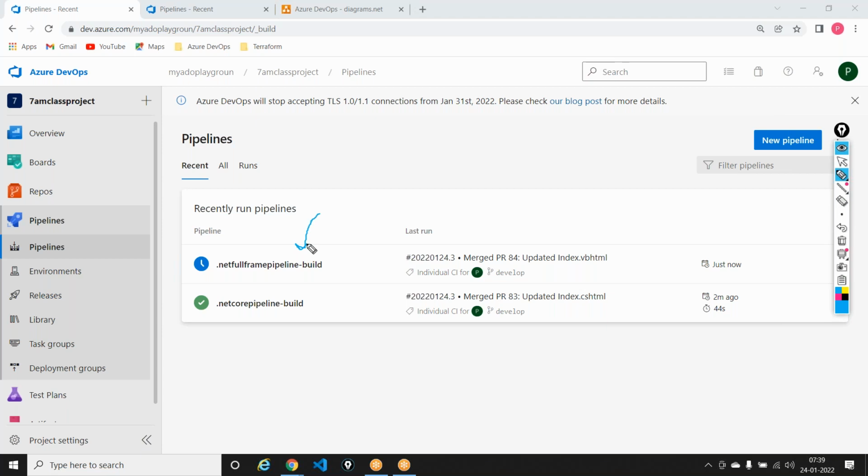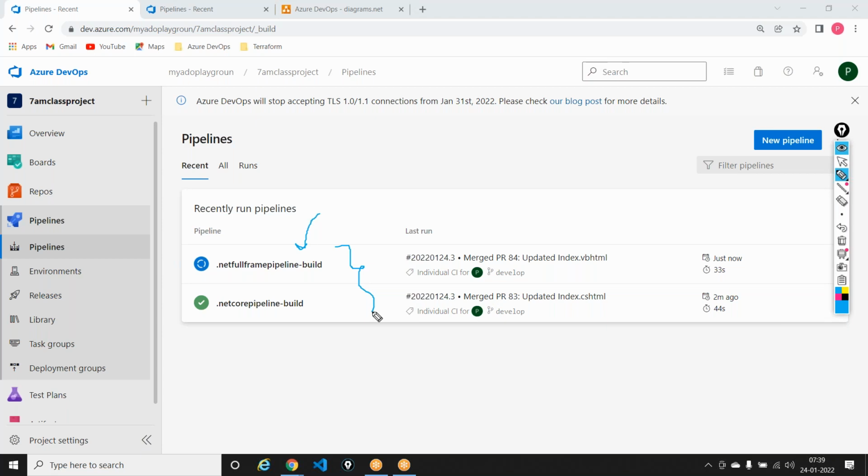So I am now able to establish a successful one-to-one relationship, so that A, both the pipelines won't get triggered at the same time. Meaning both the pipelines should not get triggered. Only the folder which got updated, whether it's .NET Core or .NET Full Framework, should result in either one of the pipelines. This is the first advantage I'm getting with this.